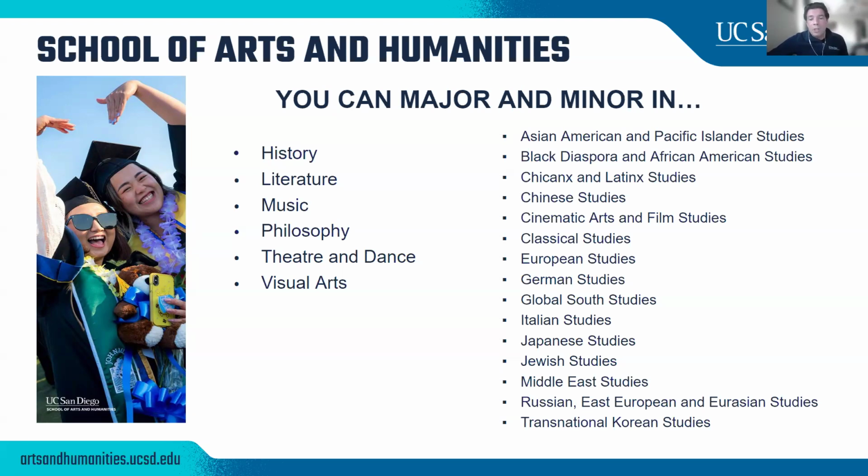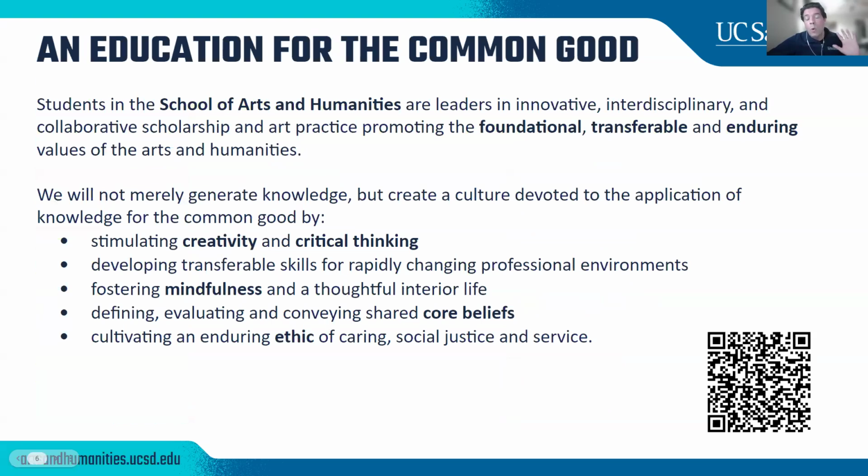On the next slide, I just want to show you real quickly who we are in the School of Arts and Humanities. Regardless of your major, I consider the Arts and Humanities to be the foundational, creative and social justice hub of the university. All of our students learn the critical thinking skills needed to succeed in all areas of life, both on campus and beyond. These skills are transferable to all careers, and that's a really important point. Not only are you going to learn and evaluate some of society's core cultural beliefs, but eventually you're going to bring your own perspective. That's what we want. And ultimately, you're going to be defining these beliefs for the future.